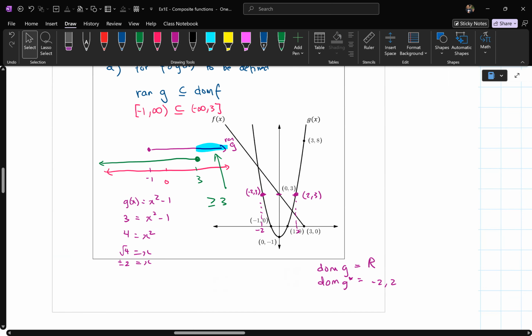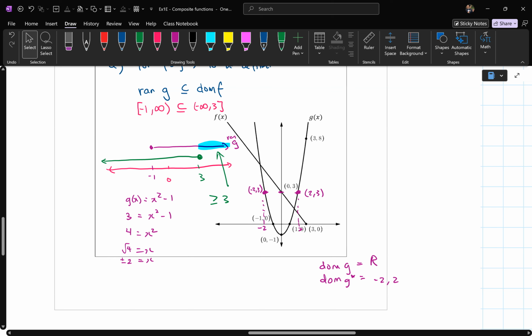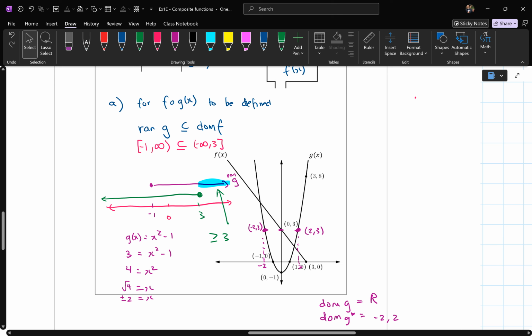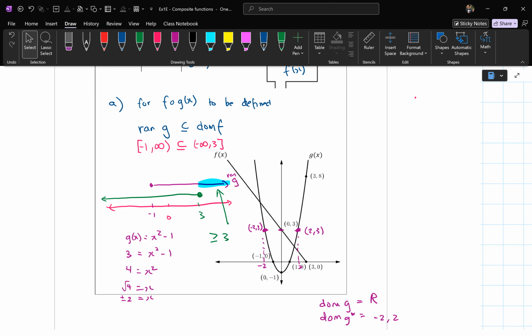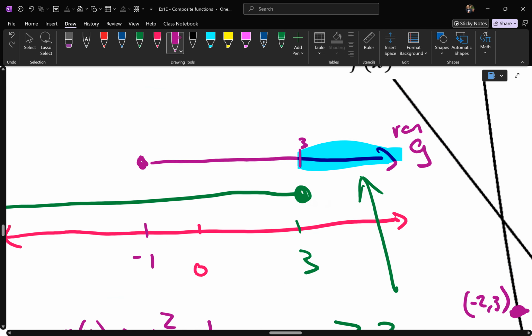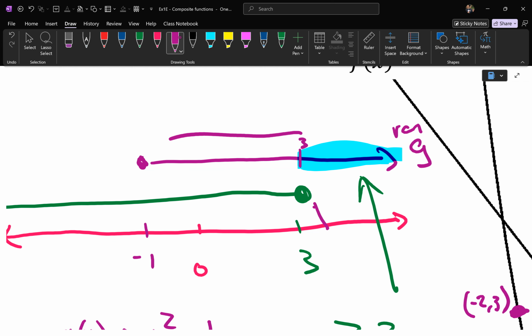Now you've got to be careful here. Do you include the -2 or do you exclude the -2, and the same thing with the 2? Do you include or not include? Either way would work, but if you want the maximal domain, usually they ask what's the maximal possible domain. Well, remember, to fit, you can have 3. There's nothing wrong with having 3. Yeah, so the range could equal 3, as long as it doesn't pass 3. Whereas if this was an open circle, if this originally said not include 3, then you better make sure this does not include 3 as well.